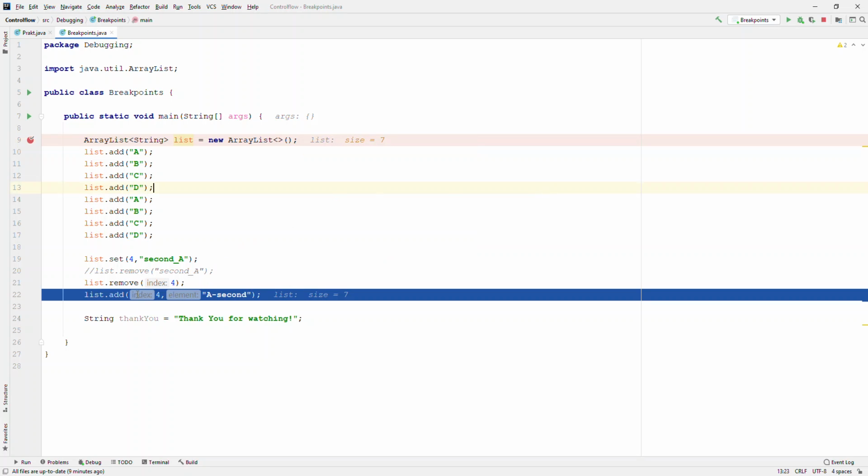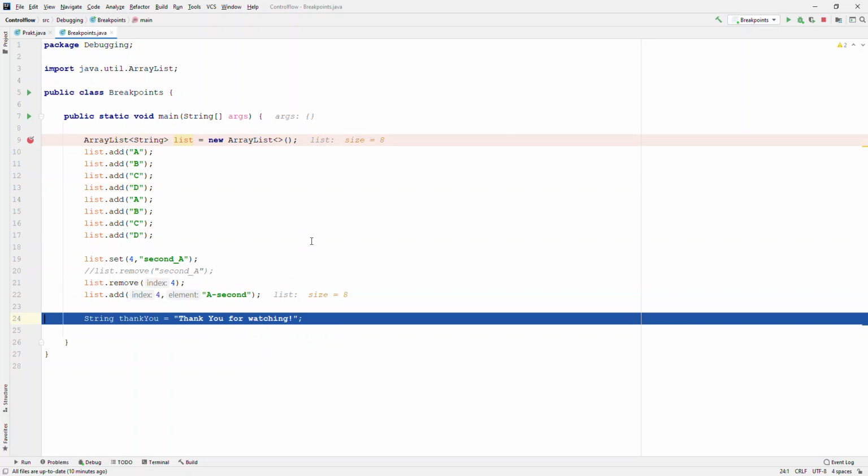Okay, and let's say I want to add another element at index 4 with a different name, A dash second this time. So I can perform the action, look back in the box, and as I can see, index 4 is A dash second. That's what we wanted to do, and I found it really cool and helpful.